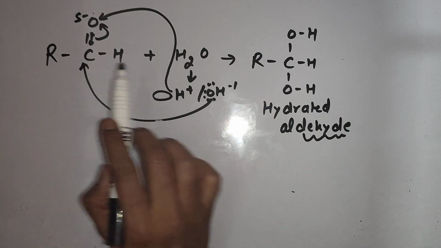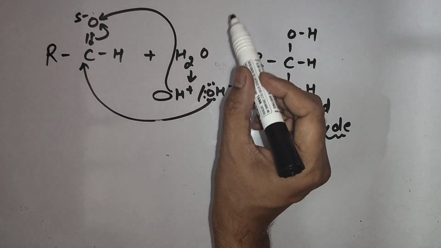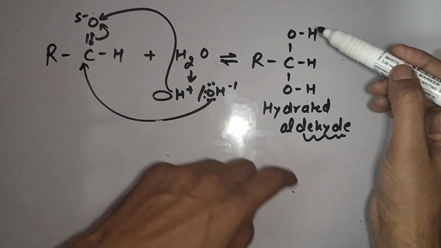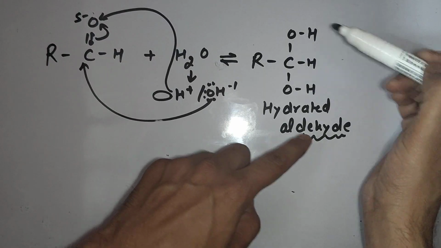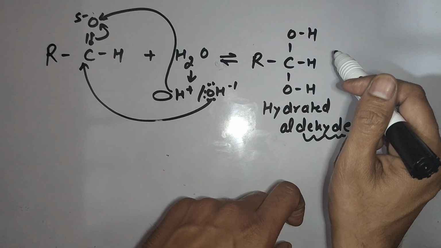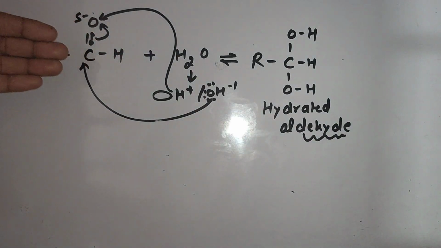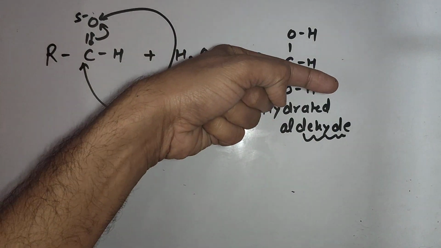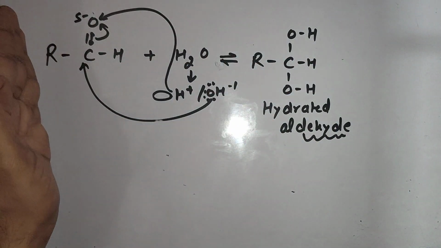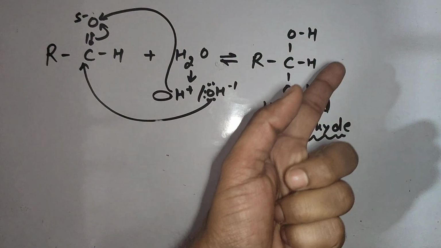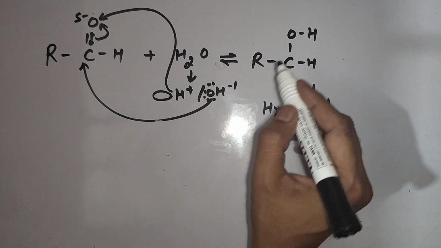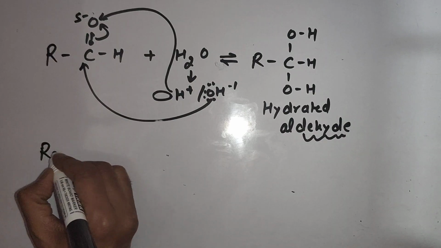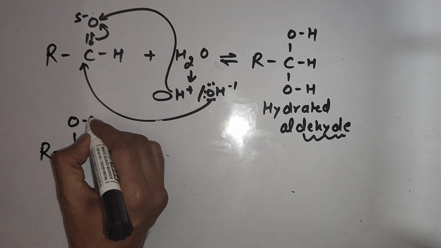And this aldehyde and this hydrated aldehyde will be in a state of equilibrium. Now when these hydrated aldehydes further react with the chromic acid, that equilibrium will shift in the forward direction. Means as they finish, new hydrated aldehydes will generate, due to which all the aldehyde particles will get oxidized. Let's start the oxidation of this particle. Very easy mechanism.